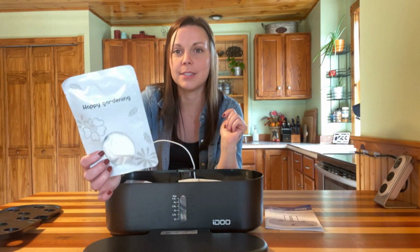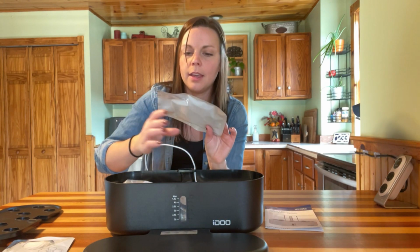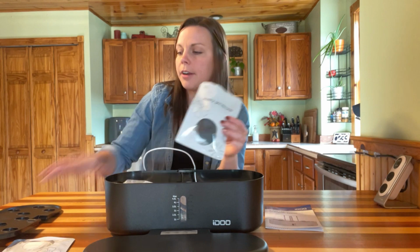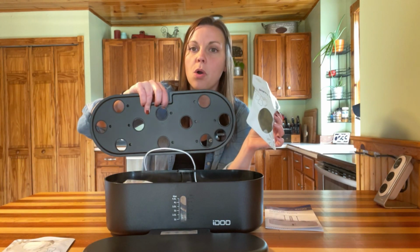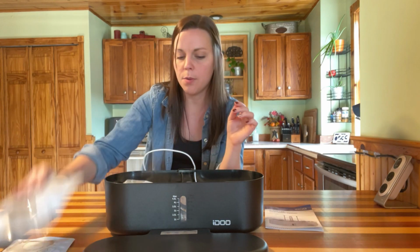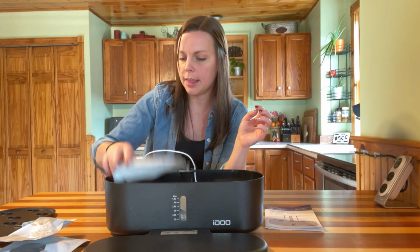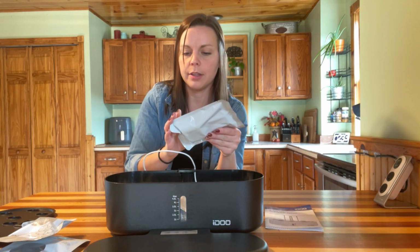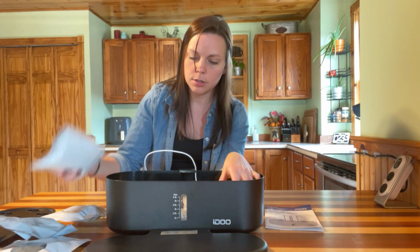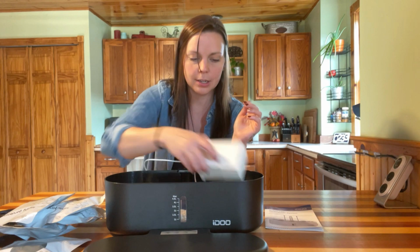In here we have some plant tags. Here are some covers. These cover any holes that you are not using so that no mold or anything like that will grow. Here are the little greenhouse hat things, which we'll get into all this later. These are the plugs. These are the soil sponges. Two bags of soil sponges. We'll break this all down here in a minute.